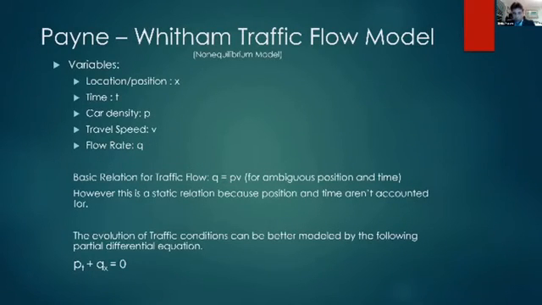The first non-equilibrium model I found for traffic flow that wasn't entirely physics-based was the Payne-Whitham traffic flow model. The basic relation is that the flow rate for cars is directly proportional to the travel speed and car density. By car density, I don't mean the mass and volume of the car. I mean how many cars are on the road. But there's a problem with that. This initial basic relation is for equilibrium, and evidently traffic is dynamic. So we won't have the same traffic at any given point of the day or any other day.